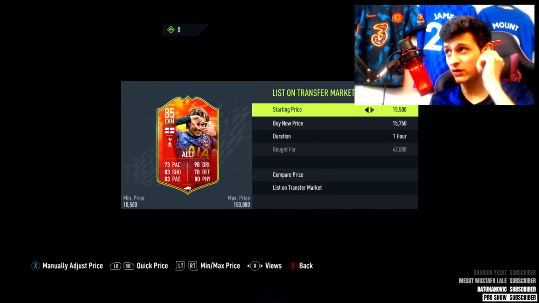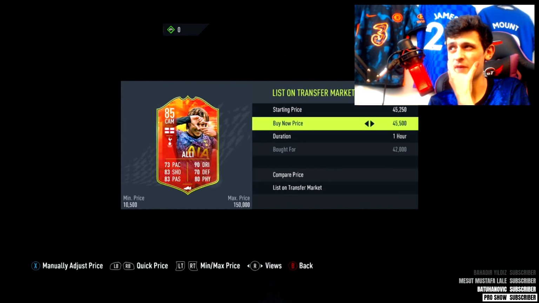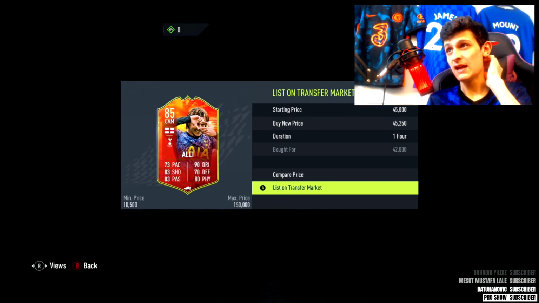The reason I was sniping at 43, by the way, was because he actually does sell slowly for about 45.5. I'm going to sell it for 45,250. Don't be too greedy, because we did get him for 42 anyway. So, a tiny little profit in the end, boys.